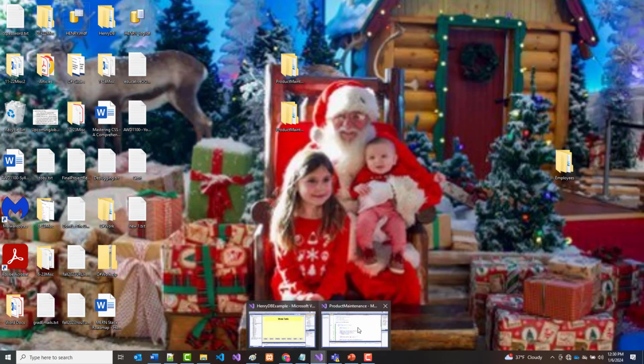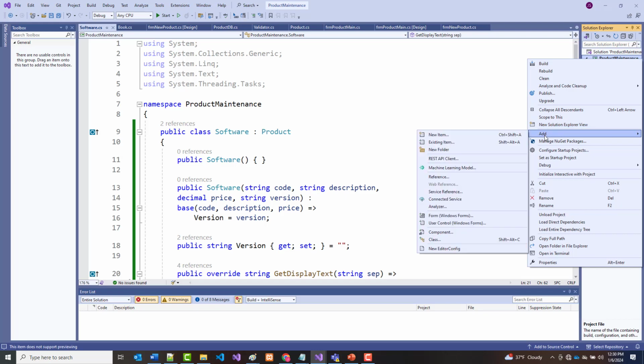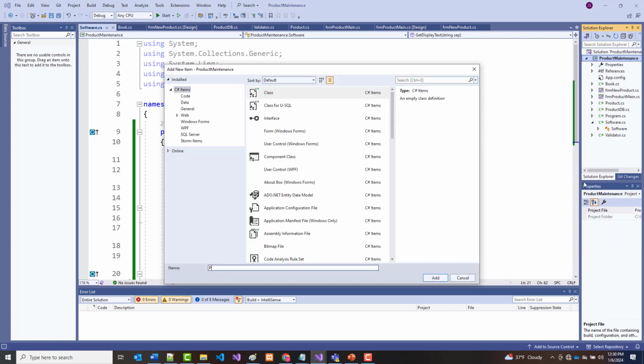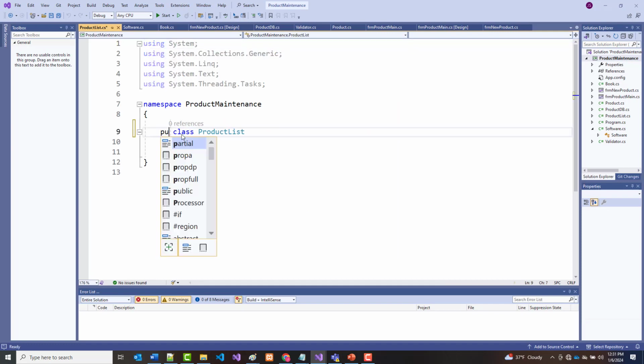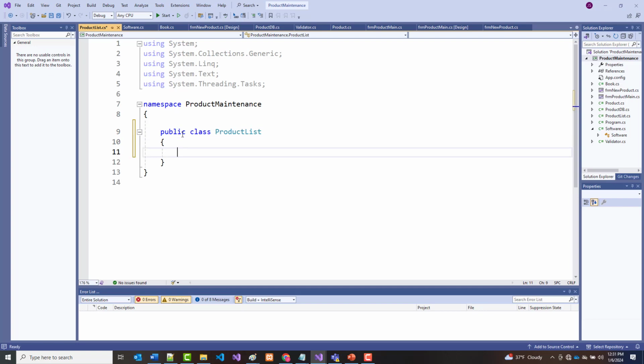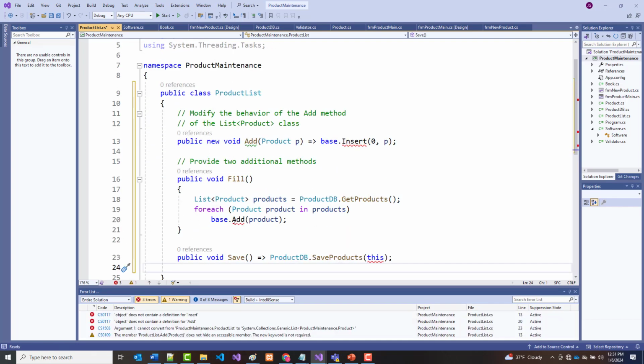And I'm going to go in here and create a new class called product list. Again, I'll make this public. Paste that in. Now, as of now, it's giving me errors, you can see this, add, etc. So what I have in here is incomplete.